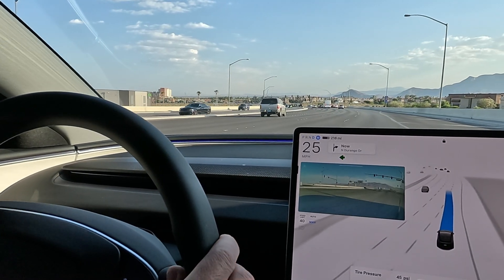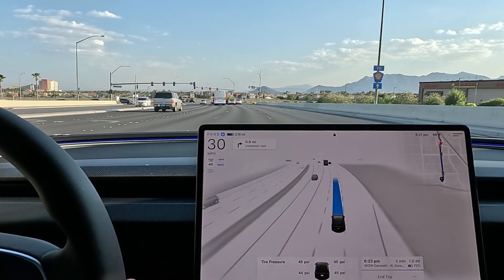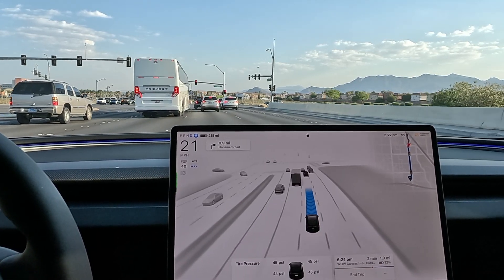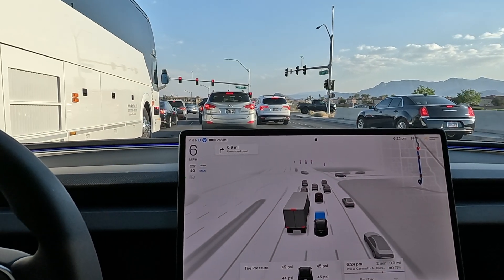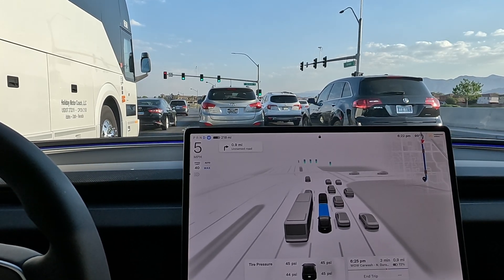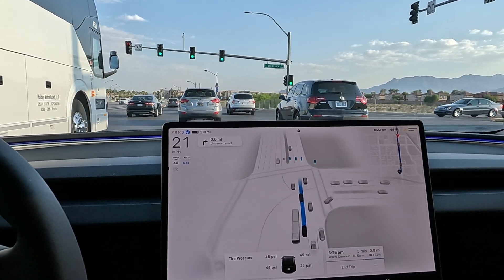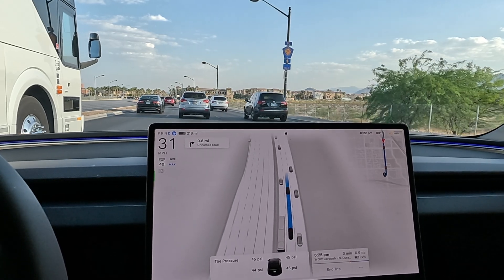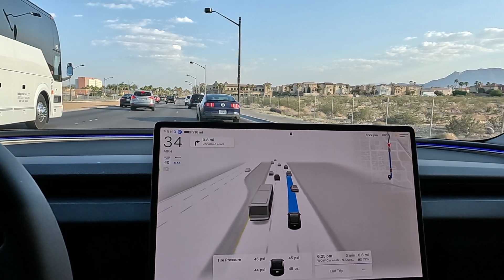There's a big push of 14.9 going out right now. We had hesitation moving into the middle lane — don't like that at all. This build is a 14 build, so we have the new UI and all the new updates. 14.9 is going out in a big push today, looks like 3,294 cars sitting on 14.9 waiting for Wi-Fi. There's also 20.1 for about 1,200. This bus is very close — we're merging over. I like that behavior, getting away from the bus.